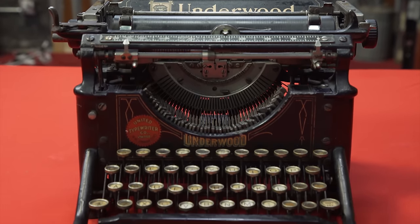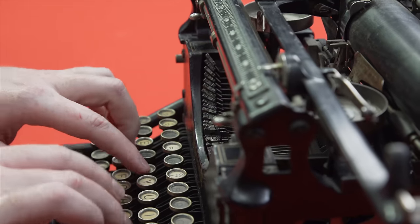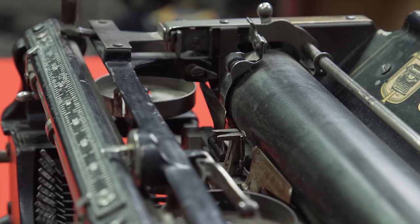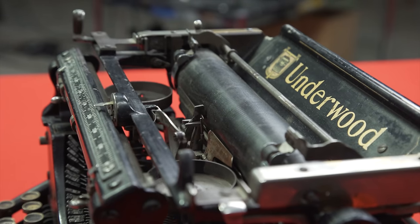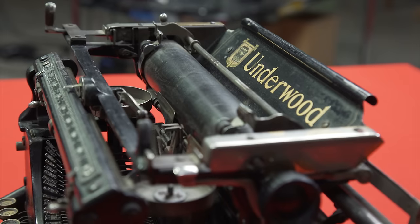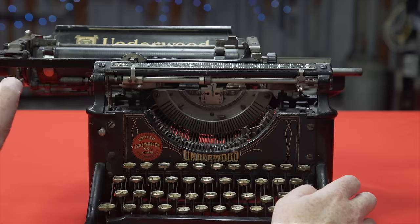So this should be pretty simple then. Thanks to the enduring QWERTY standard, there's a convenient backwards compatibility of sorts. So we could just take the existing letter stamps, put contacts where they strike, and add some kind of digital interface — and boom, it's off to the races, right? Well, no. Back to the point before about all the arms hitting the same spot: every key on the keyboard would hit the same spot, typing the same letter over and over. So you only look like a badass until someone started reading your screenplay over your shoulder in the local Starbucks.